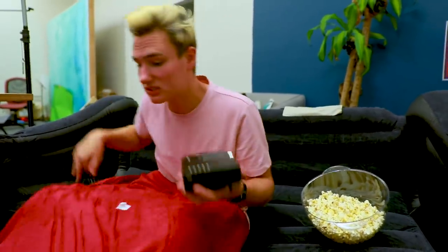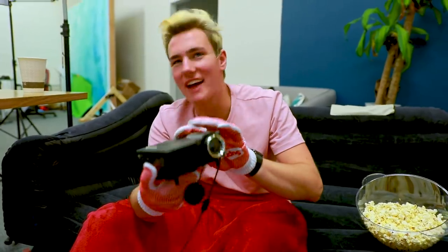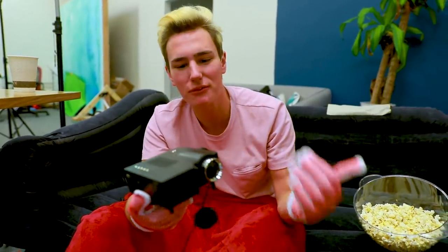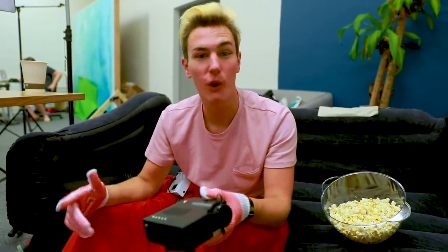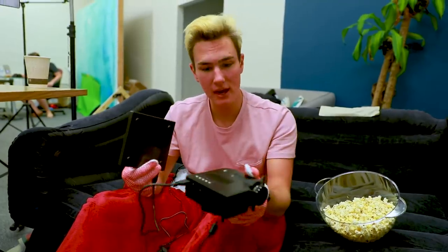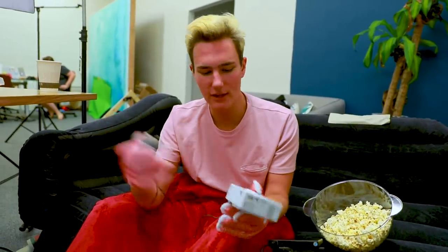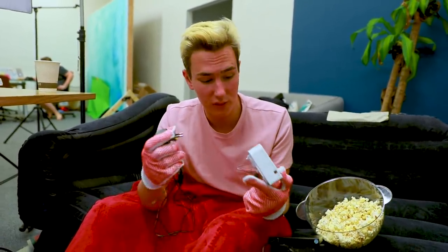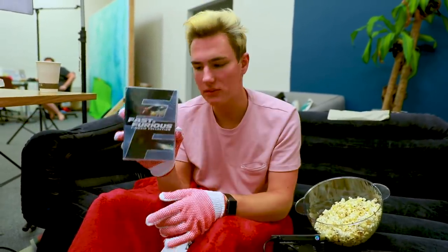We have a screen, a couch, a blanket, some popcorn, and a speaker that works. The last thing is the projector and DVD player — let's plug this in and see what happens. That doesn't smell the best. It didn't turn on. I can tell you 100% this thing smells burnt — probably the second fire we caused but didn't see. The whole point of this was to try to build a movie theater using wish-only tech. The projector's fried, and since it doesn't power on, it doesn't work. I got a second projector, but I selected the EU plug — I don't have one that's small enough. This is a 12-volt, not a 24-volt. We're done. There's just no movie that's happening. I didn't even get to watch seven beautiful movies.